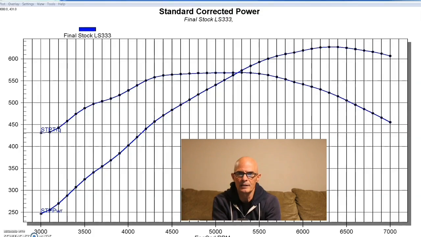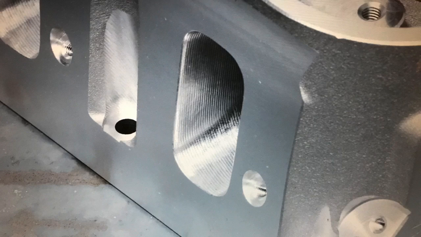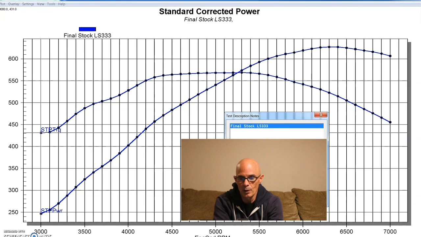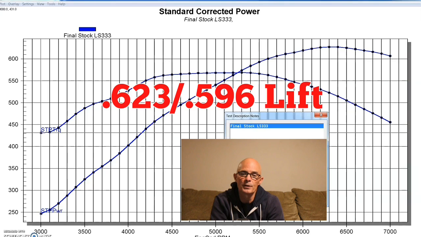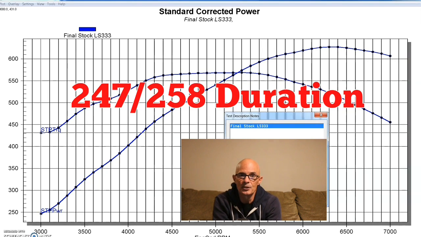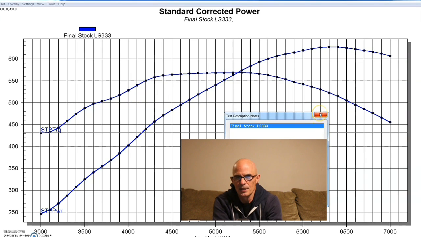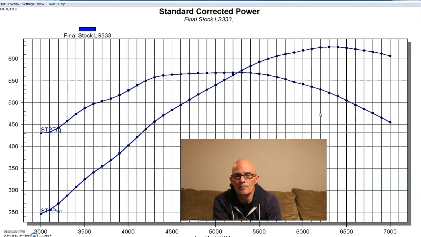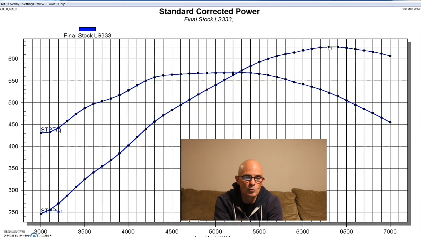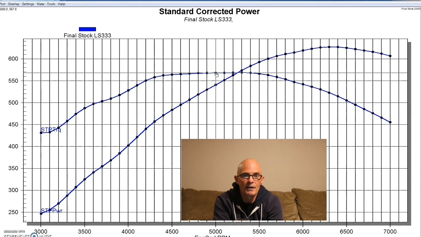In this test we ran the same factory LS3 intake manifold with a 92mm throttle body on a larger 416 stroker. Our 416 was built from a factory LS3 block from Gander Chevrolet. We installed a K1 4 inch stroker crank and matching 6125 rods along with a set of Wisco flat top pistons. We also had a set of Airflow Research LS3 heads which offered more than enough flow for what we were trying to do and then a Brian Tooley Racing stage 4 cam. Now that cam was a 623 596 lift split, a 247 258 degree duration split and a 113 degree lobe separation angle. So equipped like that our 416 in the factory LS3 manifold produced 627 horsepower and 568 foot pounds of torque.